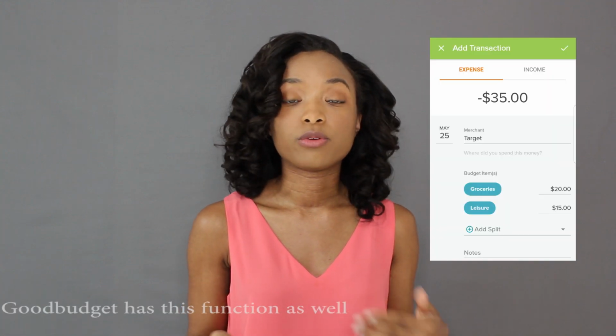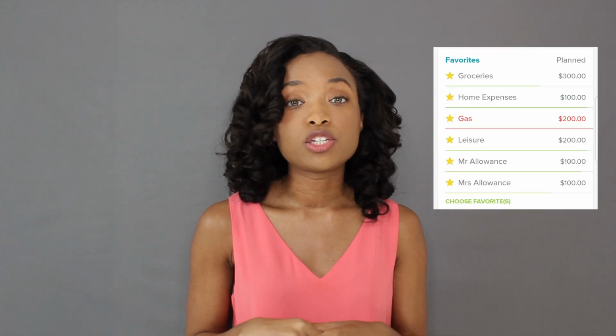Another thing that I like about EveryDollar is the ability to split your transactions when you're putting them in throughout the month, as well as to share your account, and last but not least, the perks of being able to highlight your favorite categories. We use both of these applications only for the cash envelope system. We do it digitally, and so one of the perks of EveryDollar is the ability to highlight your favorite categories. So if you spend the most in your groceries, your gas, like the most frequently, then you can put a little star and always put it at the top of your application.